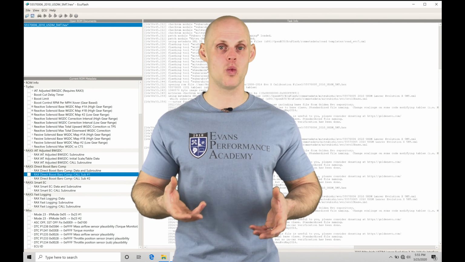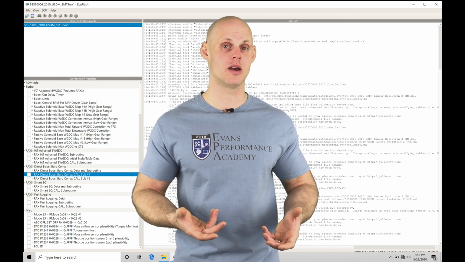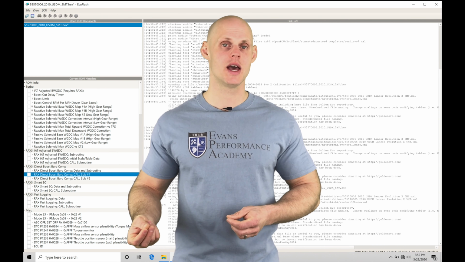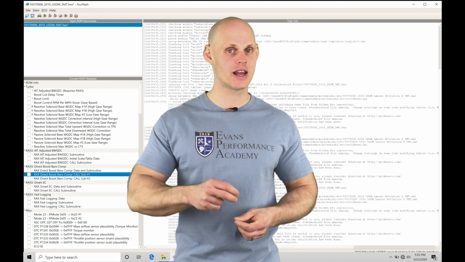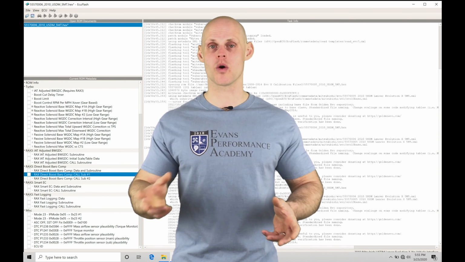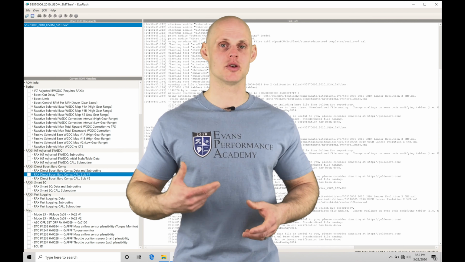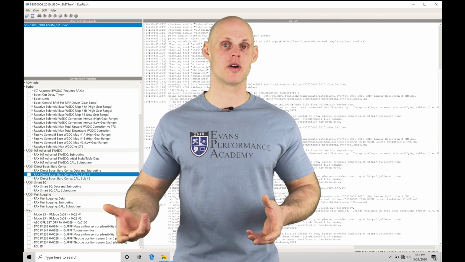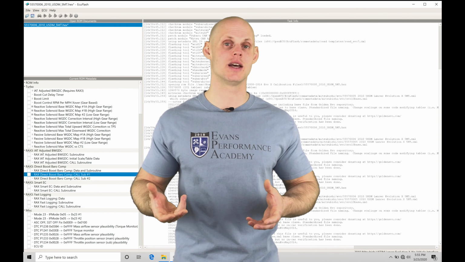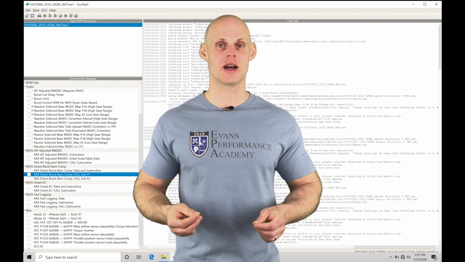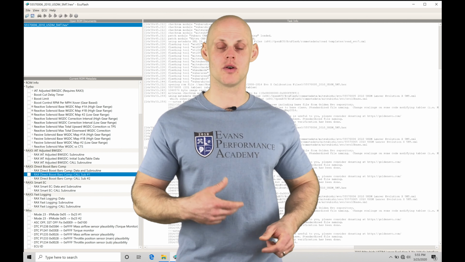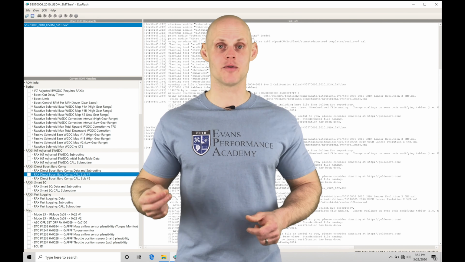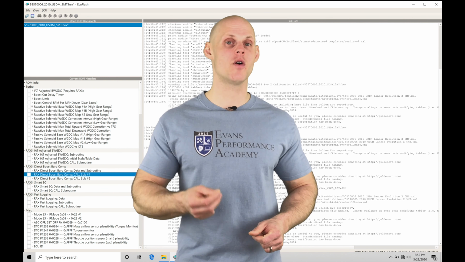We need to understand what spark timing represents in our spark timing tables, and then registering knock and how to read that in our data logs, and being able to use that to edit our spark timing. So we're going to go through that workflow and that general log capture and analysis in our Megalog viewer. I'm going to show you how to build a custom histogram to most efficiently process that knock data. And then we're also going to be learning how we can capture data in our EvoScan software to log the knock information so that we can determine if it's false knock or real knock.